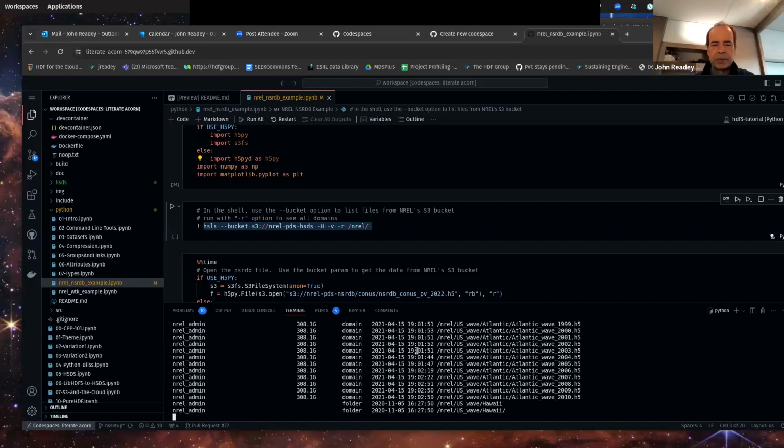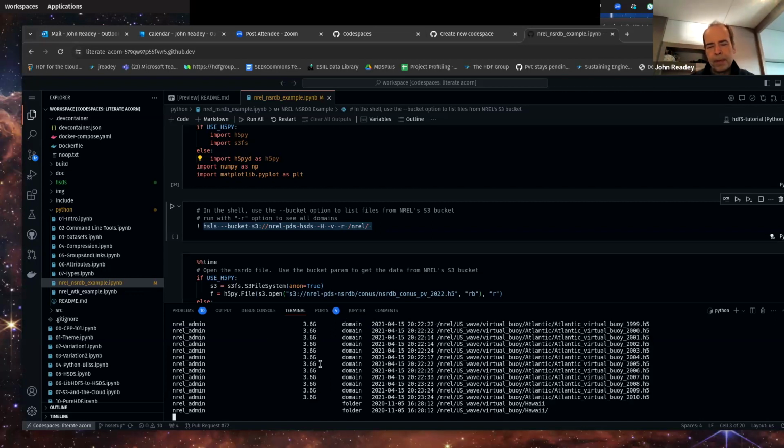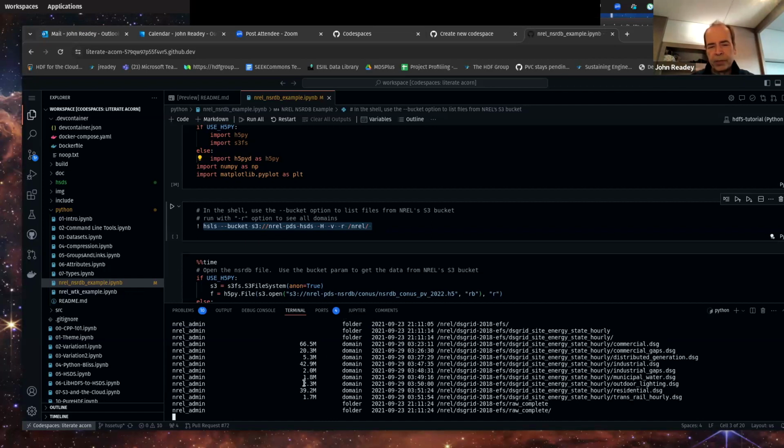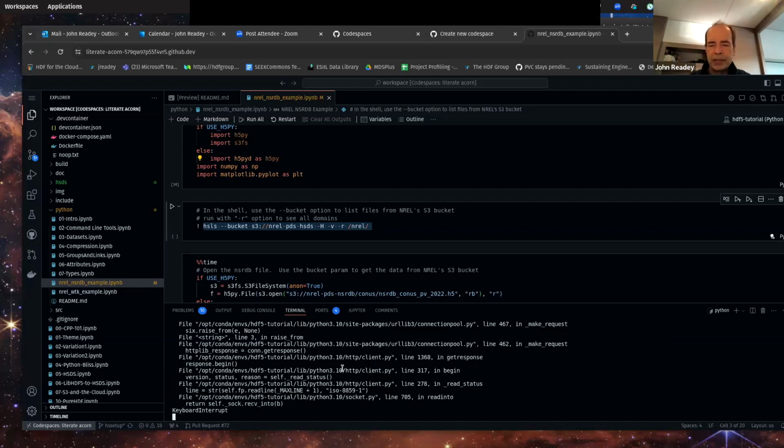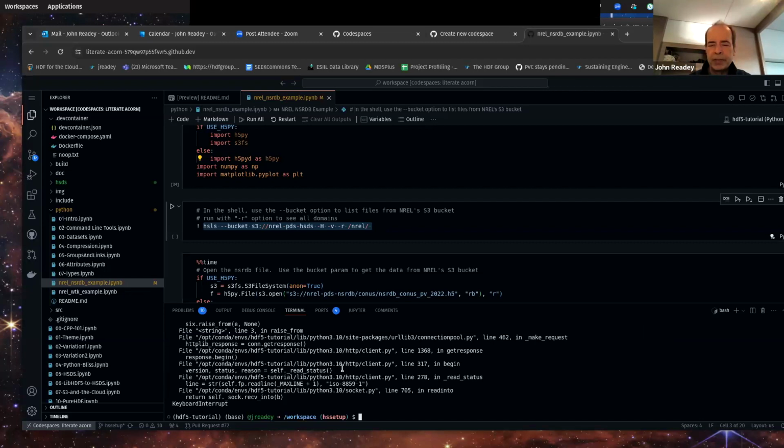This just scrolls on and on, but you can see there are files of 300 gigabytes and 3 gigabytes, and a few multi-terabyte files. Here's a 1 terabyte file, and so on. So it's a huge amount of data that is freely available to access. The only challenge is being able to read it with a reasonable amount of speed.